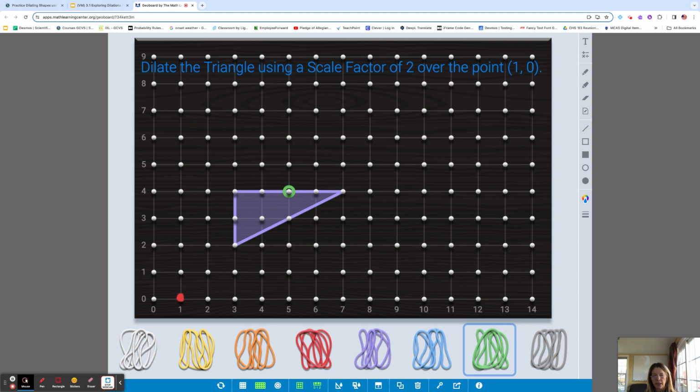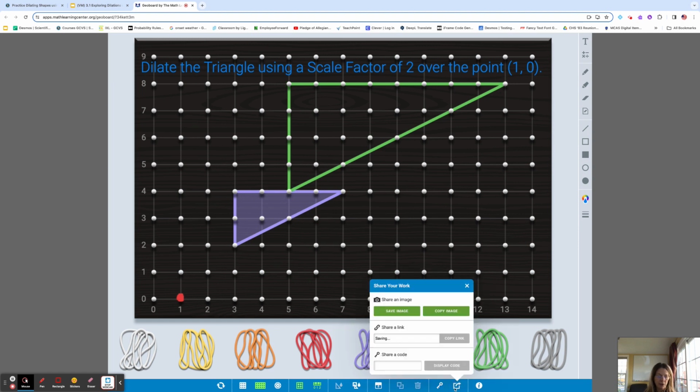The triangle I'm going to construct is going to have a side corresponding to this that's twice the height, so I'm going to go up 4. And this side, which was originally 4, because it's going to have a scale factor of 2, is going to be 8. When I'm done, I'm noticing that the pairs of corresponding sides are definitely parallel, and everything looks right. So at this point, we're going to save.